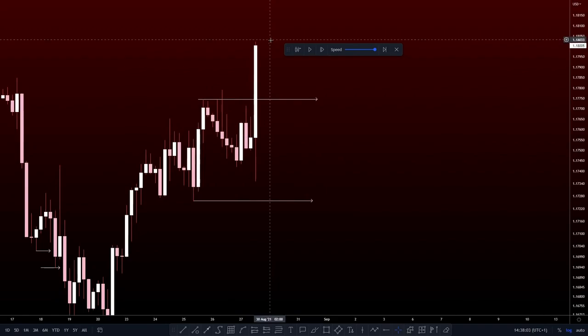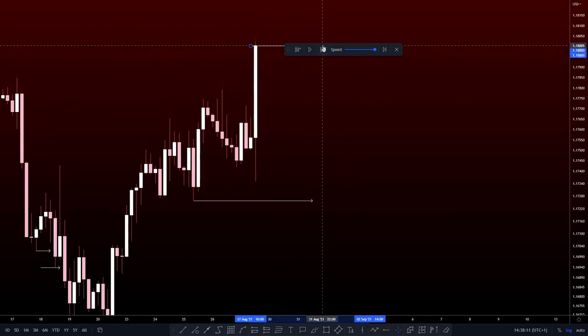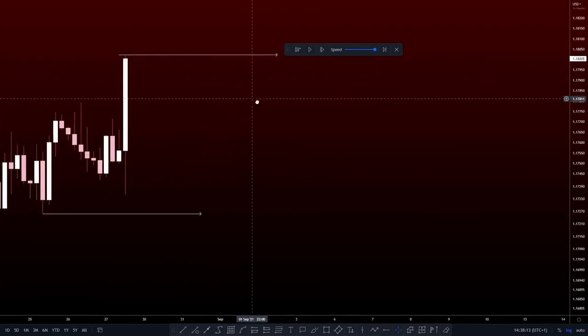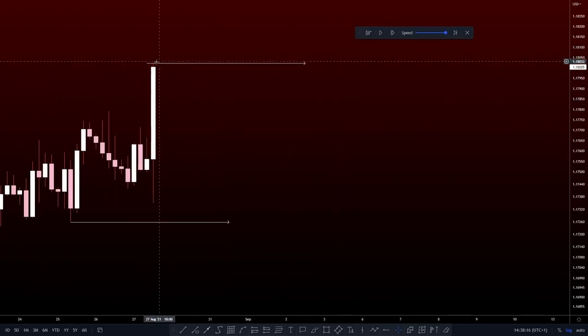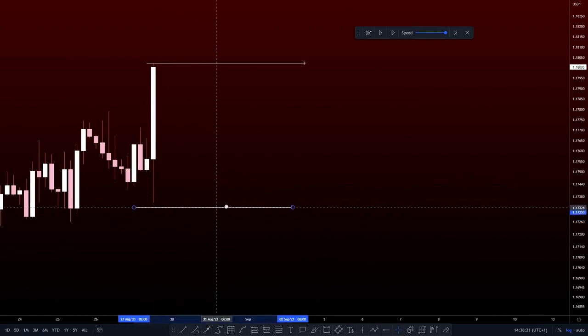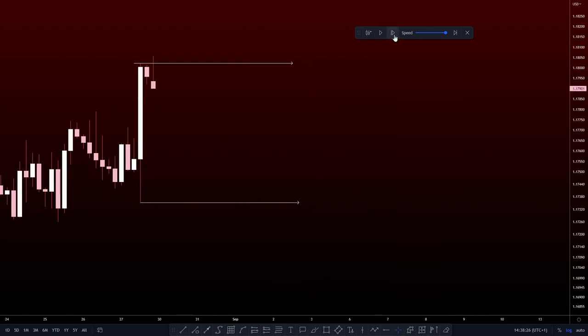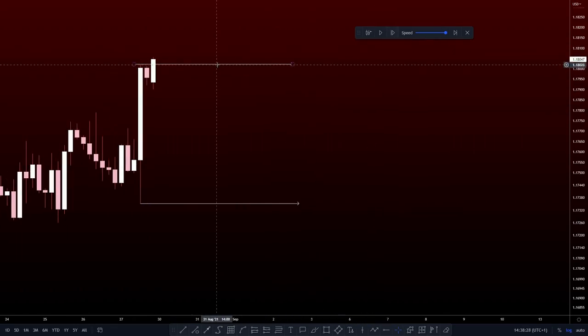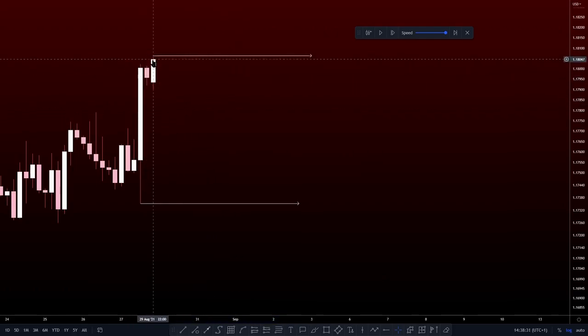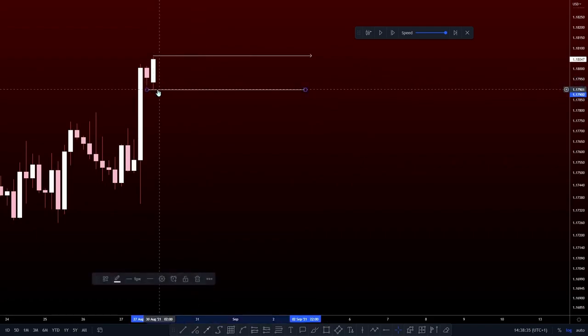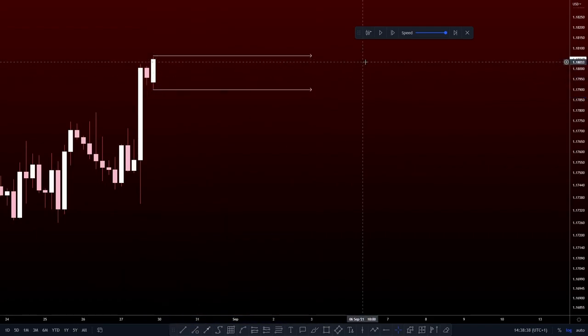Like so. You can see that we've had another break to the upside, and that is because the order flow is bullish. So that's our last major high. Just move that out of the way. We follow the market back. This is the last counter trend candle. This becomes the last major low. We've got another break by here. Follow the market back. This is the last counter trend candle. We put our major low line on the extreme point.